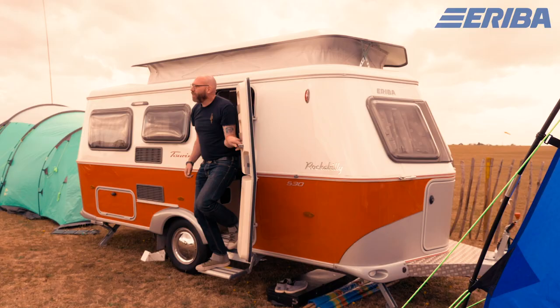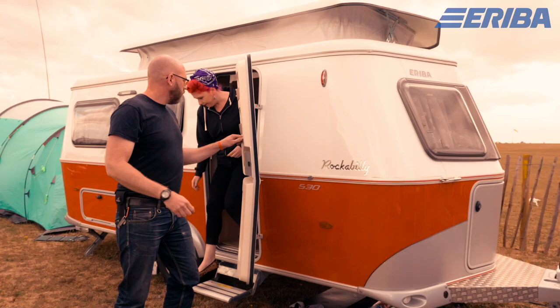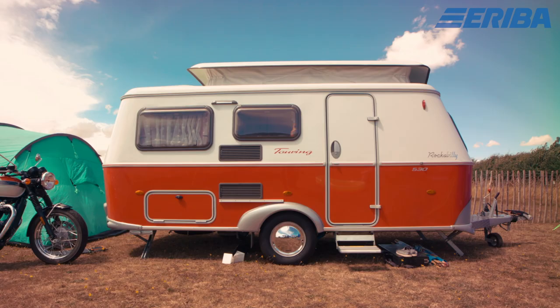The main thing I like about having the Rockabilly caravan is the ease of being able to do stuff. It's very easy to just turn up, put the legs down and you're ready to go — hook up to the power and you have all mod cons. Coming out in the Rockabilly compared to bringing a tent means you don't have to worry about all the paraphernalia that goes with camping. It's nice having everything in one place. We've cooked full meals, sat here with dinner and drinks and enjoyed the evening. You can just hook up, drive wherever you want to go, and you're ready. It's a very luxurious one stop.